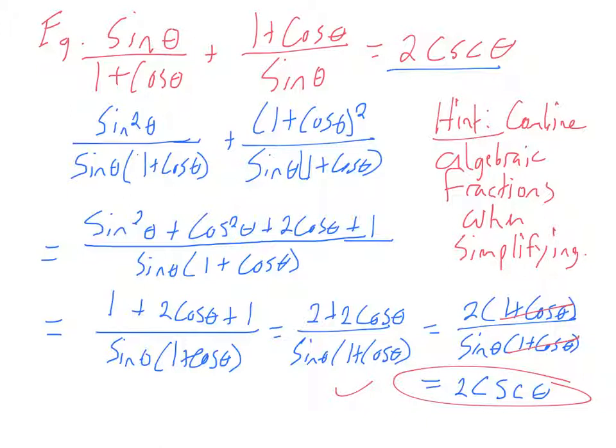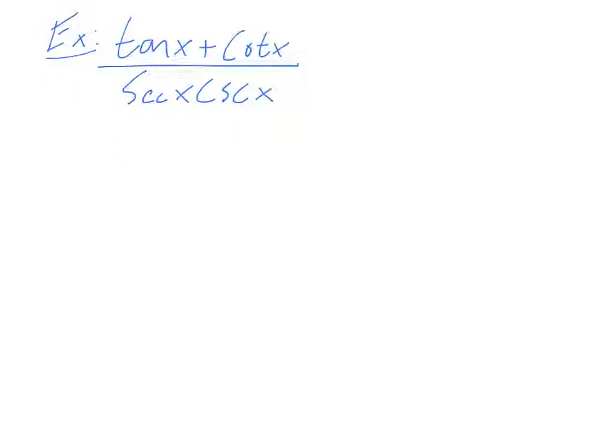All right, let's take a look at another one. Got to get a lot of practice at these because they're tricky and there's no formulaic way of doing them. It's a matter of messing around and applying the algebraic strategies and trig identities that you know and hoping that you can get there. Tan x plus cotan x all over secant x cosecant x equals 1. So you can probably guess which side it makes sense to start with and simplify down. So why don't you go ahead and take a shot at that.